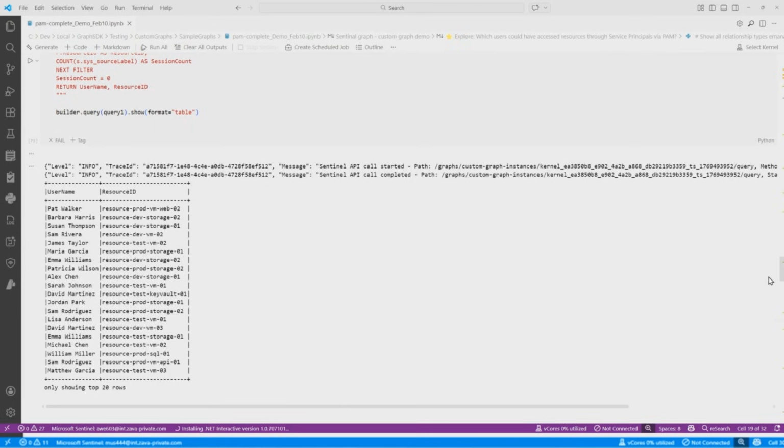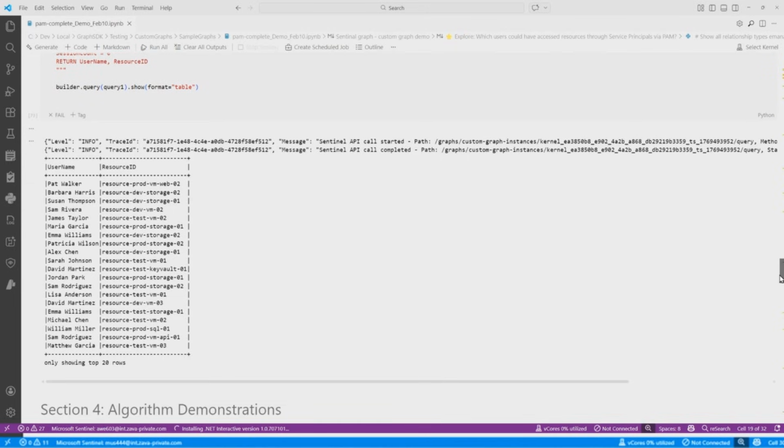In this example, the query simply returns a list of users who have accessed resources without PEM. And because it's a list of users, it's in a tabular form, perfect for any form of analytics consumption or analytics use cases that you want to consume. Showing you that visualization is only one part of graph exploration, and these kinds of analytics based out of graph queries are the second powerful part. So all this is still great. I'm asking questions, I'm getting answers.